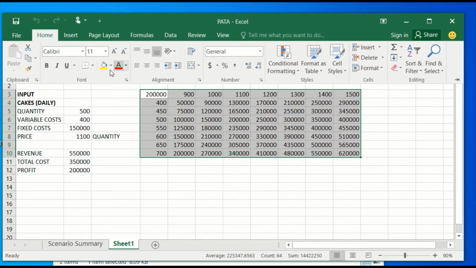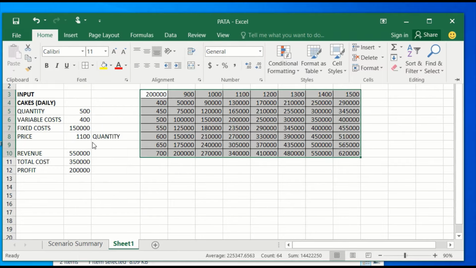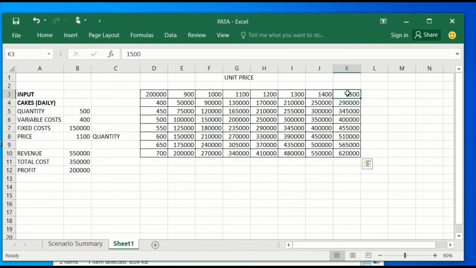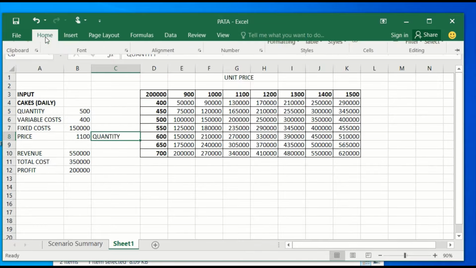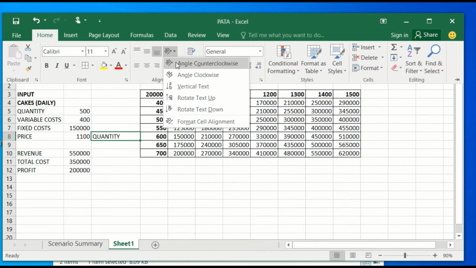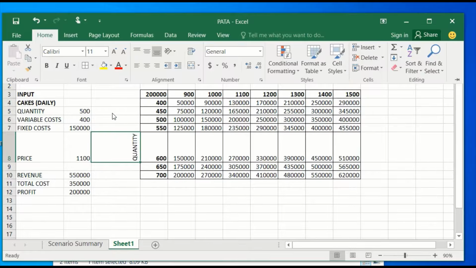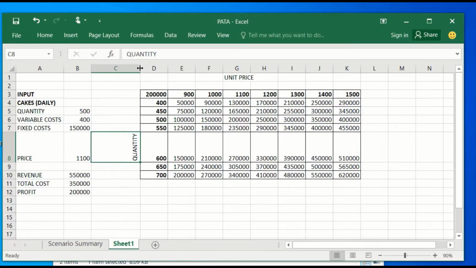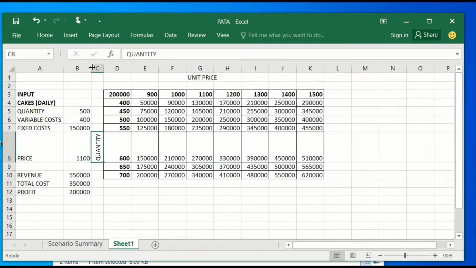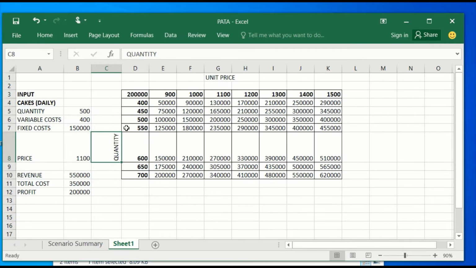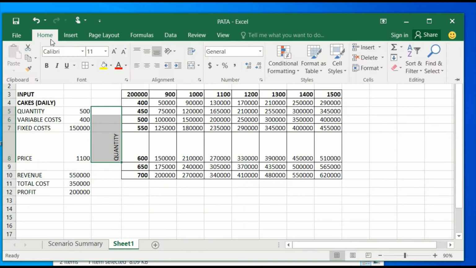So this is just cleanup to make our table look nice, not anything extra that is added to this. And I'm going to just turn the quantity round. Remember how we rotate our text so that our data looks neat. Okay, and I'll merge these cells so that the data table is not affected.